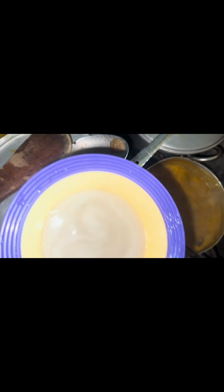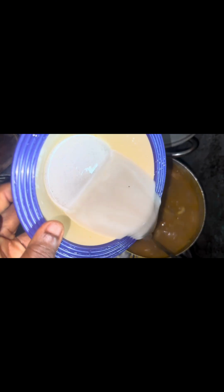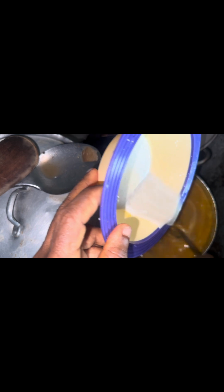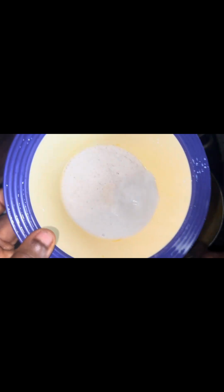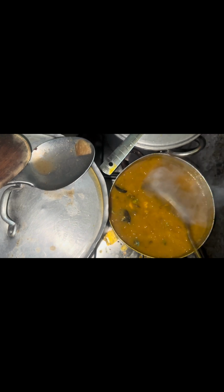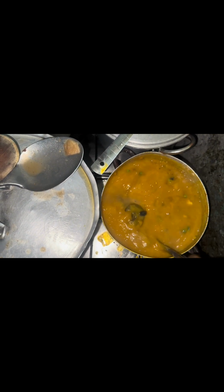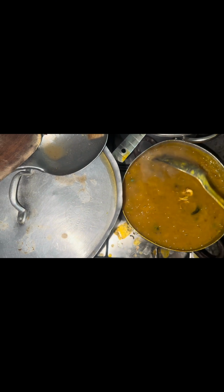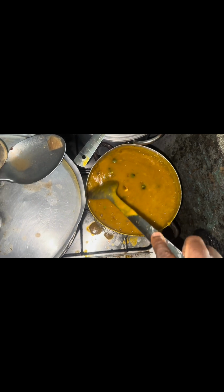Now guys, this is a sound warning. After adding your starch and potash mixture to the soup, please guys, don't cover the soup. If you cover the soup, just forget about it. The soup will be ruined. After adding, we give it a good mix to make sure everything is well incorporated. Now you can see the soup is already giving what it is supposed to give. We are going to allow it to cook and mix, and next we are going to be adding our dried fish.